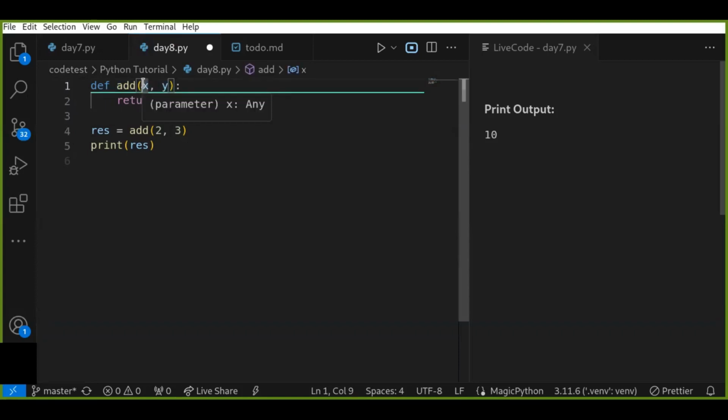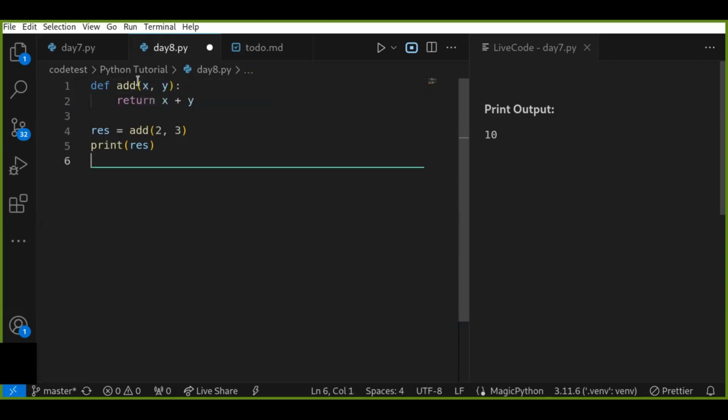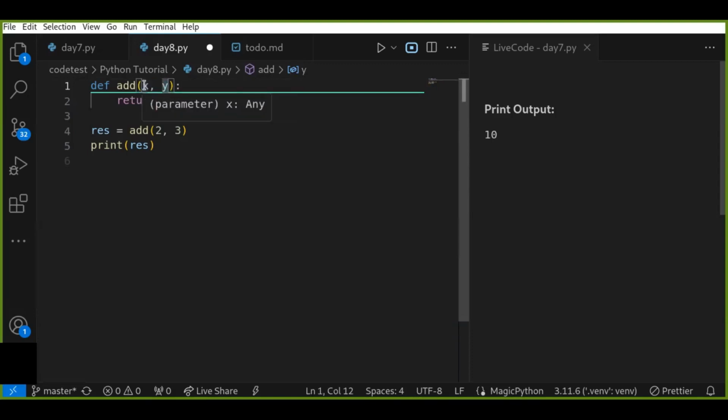A parameter is a variable listed inside the parentheses in the function definition. For example, here we have two parameters, x and y, and if you have more than one parameter, you should separate them by a comma. So here, x and y are parameters.